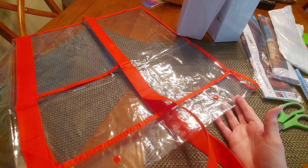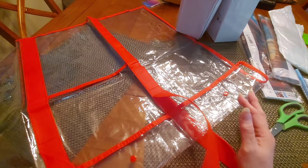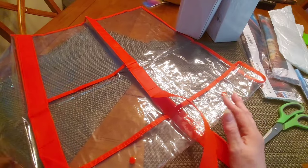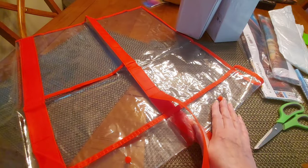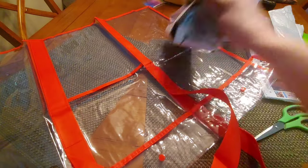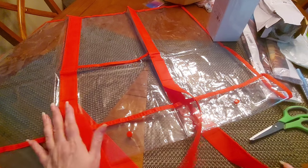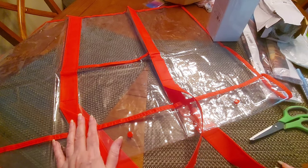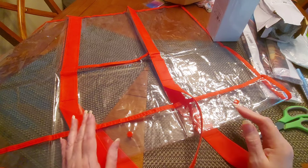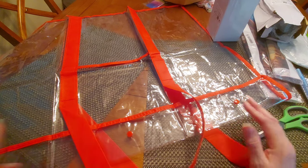And this is going to hold my big paintings, ones that are completed, ones that are not completed. I want to move all of my completed ones to one and all of my not completed ones in there so that I have them separate. So this is a wonderful idea. This is a fantastic extra large portfolio that is going to hold those big canvases. I'm talking 50 by 60, 60 by 70, etc.